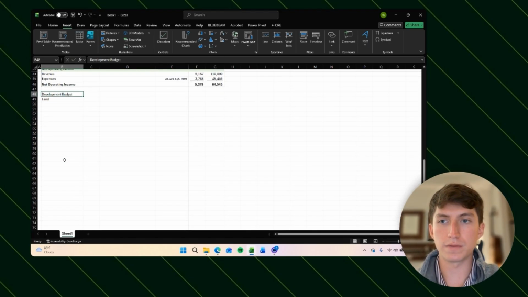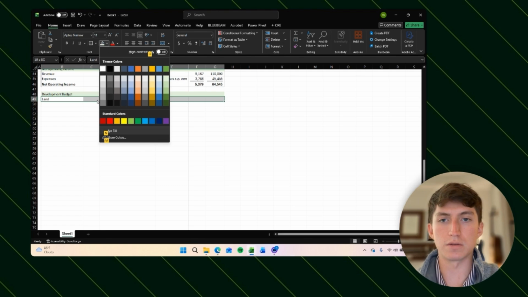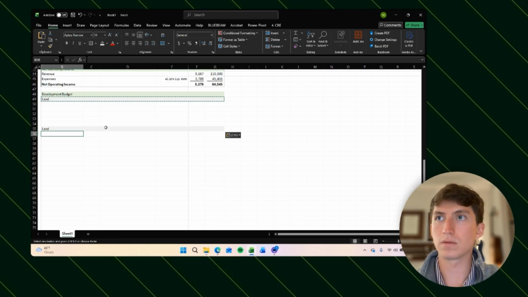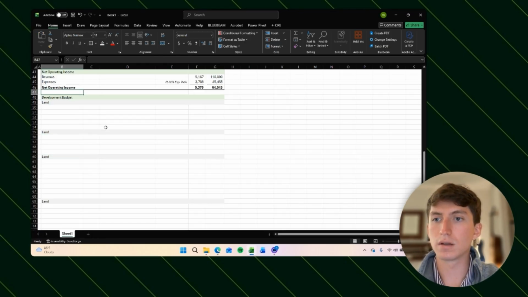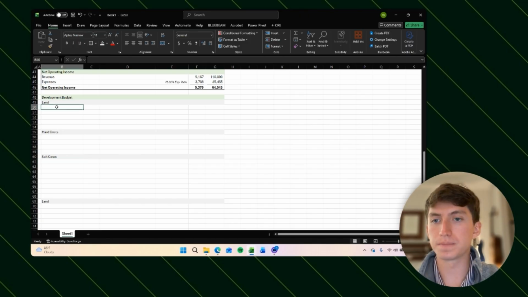Select all this. Well, first, we'll give us that green top border. Boom. Then we're going to make this gray. Each header is going to have its own, there we go. We're going to copy that. We're going to give ourselves, okay, and then this is going to be our hard costs. This is going to be our soft costs. And yeah, there we go.